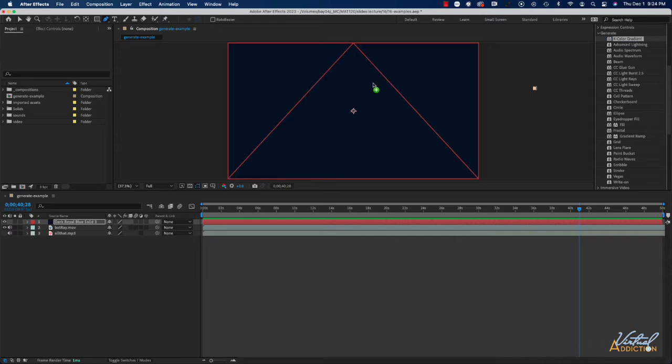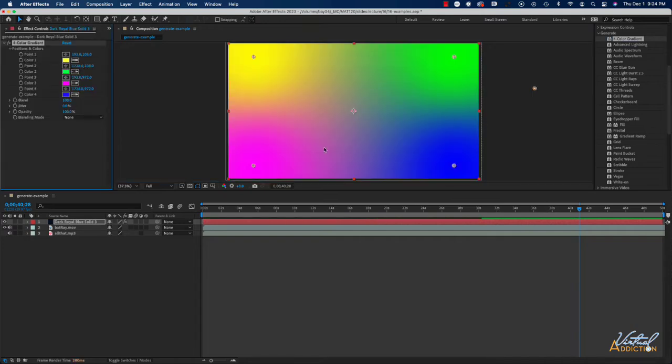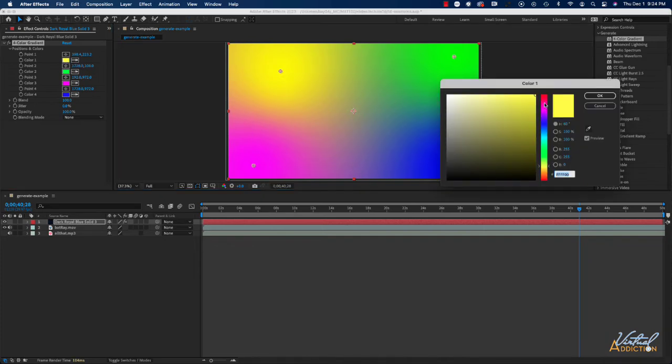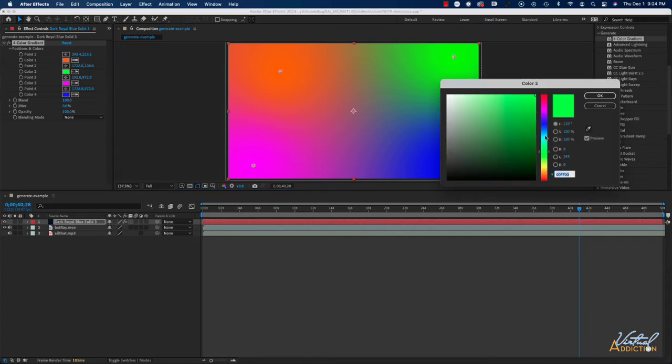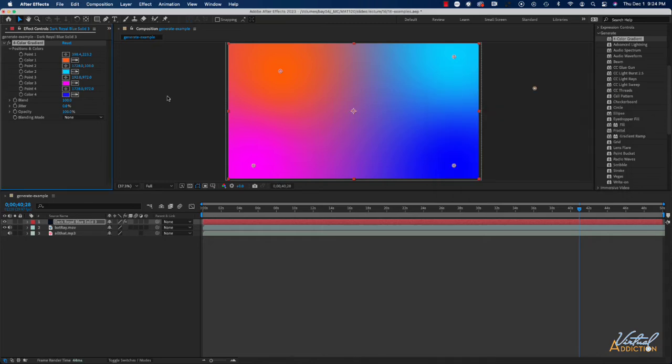I'm going to start off by using the 4-Color Gradient, and when we drag this onto our screen, you can see that we get a gradient. Each of these targets right here allow you to control the position of the color, and obviously you can come over here and customize all of the color settings. So if you wanted to change any of these, you could go ahead and alter them and set them to be any particular hue that you want and fully customize the look of the gradient.